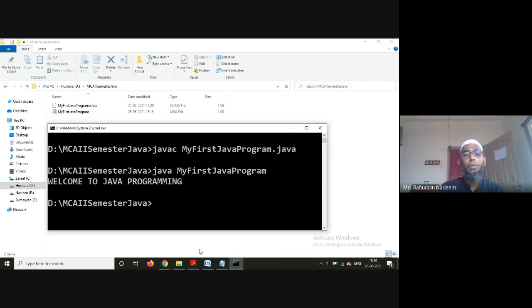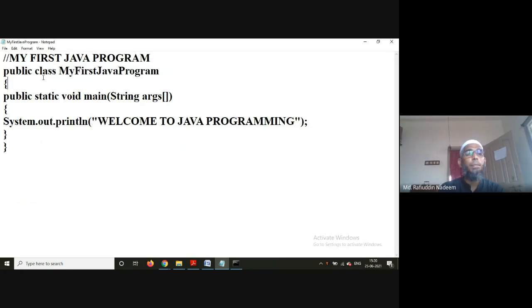Okay, so this is how we are going to write the programs in Java in a notepad file, compile them and run them. There are a lot of things we are supposed to discuss now. What is this public, what is this class, what is static, void, main, then what is system.out.println, all these things we are going to discuss in the coming class. Any doubt in this?